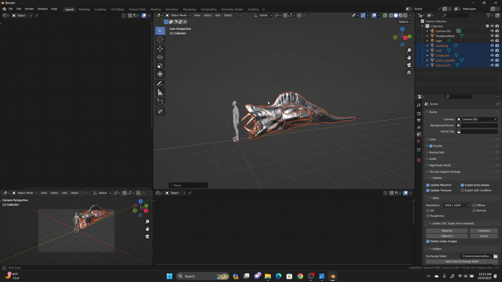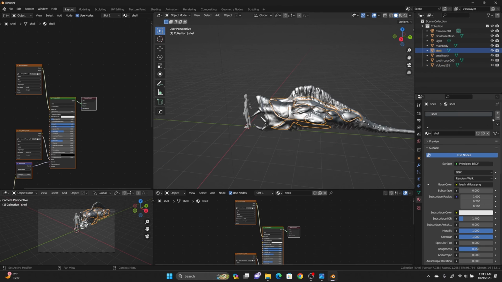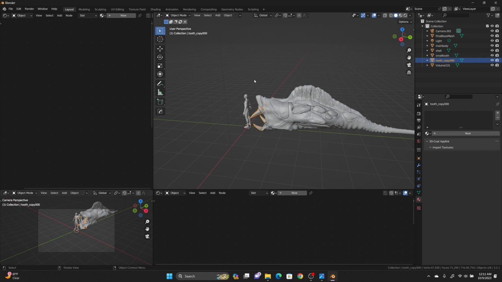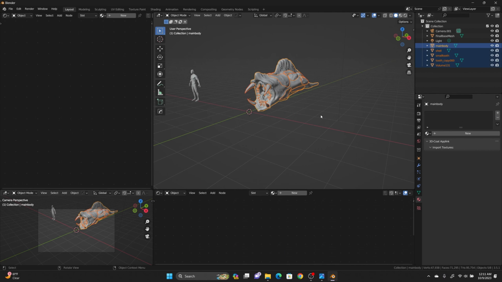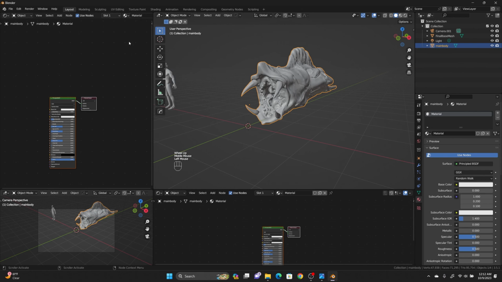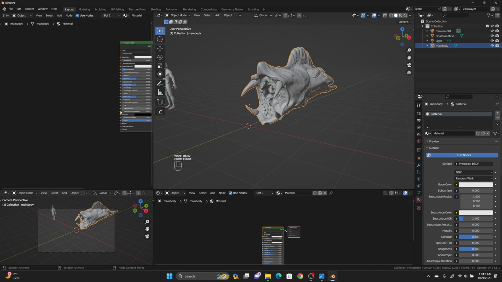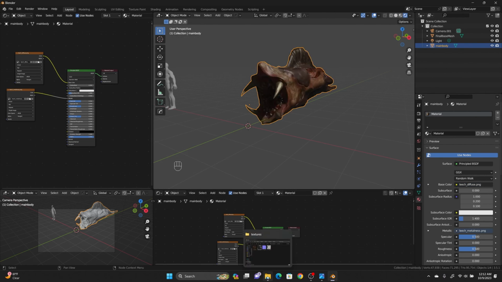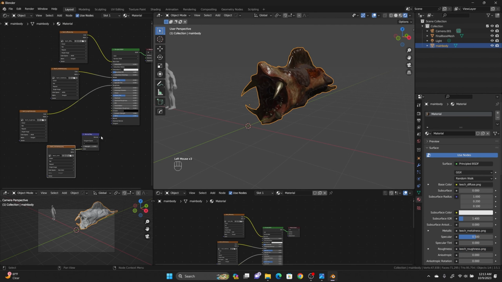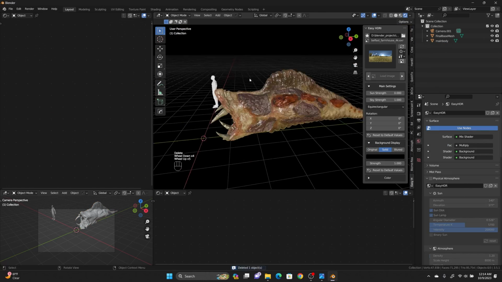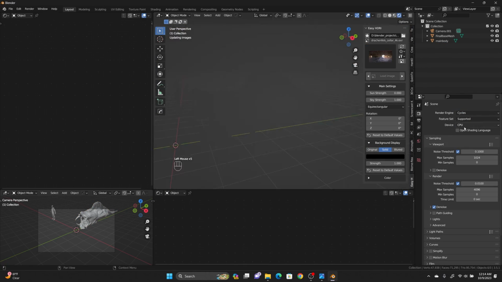So anyways, when you bring this into Blender, I'm gonna go to the material tab and just remove the materials. And then we're gonna select everything and hit Ctrl J so that it's all one mesh. From here, we'll add a new material, and then the textures that we exported out from 3D code, we're just gonna put those up here. After texturing it, I'm pretty much just gonna use an HDRI and set up my camera, and then just start rendering it. So next we're gonna create a turntable animation from here, and it's really simple.